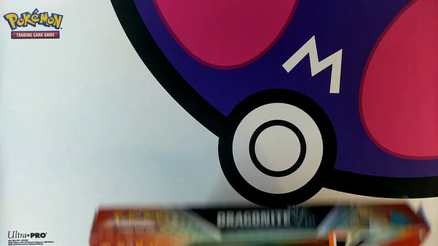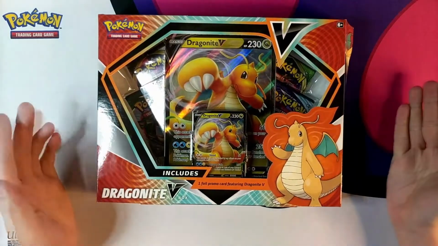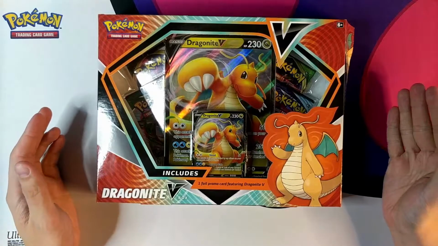Okay, guys, it is finally here. The big orange chonky boy. We've got the Dragonite V Box. Let's crack it open and find out what's inside.